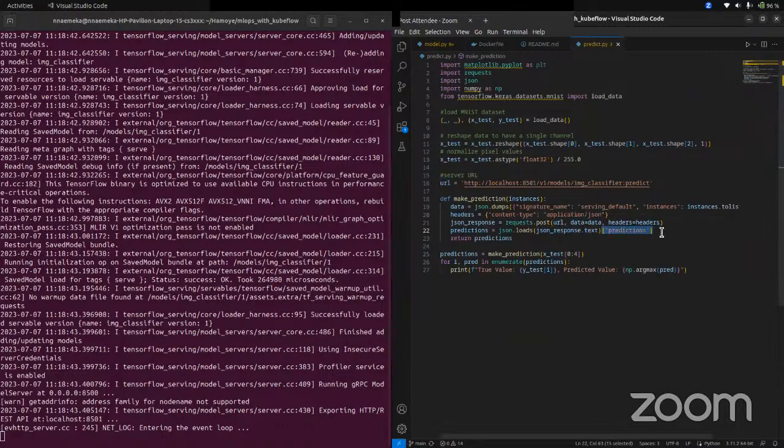There's a standard way that the response is, and this is just you manipulating the response to get the actual numbers that you need. And you return that. So for predictions, I'm calling the prediction function with just, I think, four examples, 0 to 4. So you're just going to make it on 4 test cases.